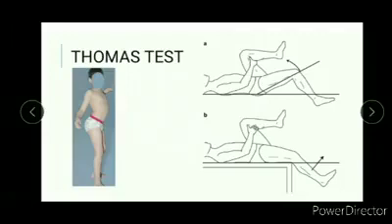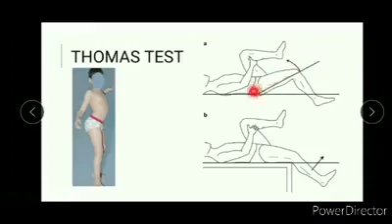Insert your one hand, preferably the cranial hand, over the lumbar spine. This hand will palpate or will keep a check over the appearance or the disappearance of lumbar lordosis. Remember, bring down the test limb gradually into neutral position. If before reaching the neutral position the lumbar lordosis reappears, it indicates tight hip flexors, or if the hip is unable to reach the neutral position, it is indicating tight hip flexors.